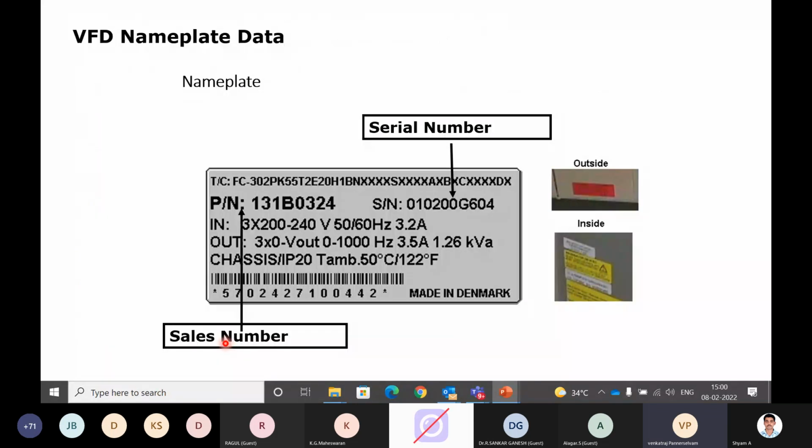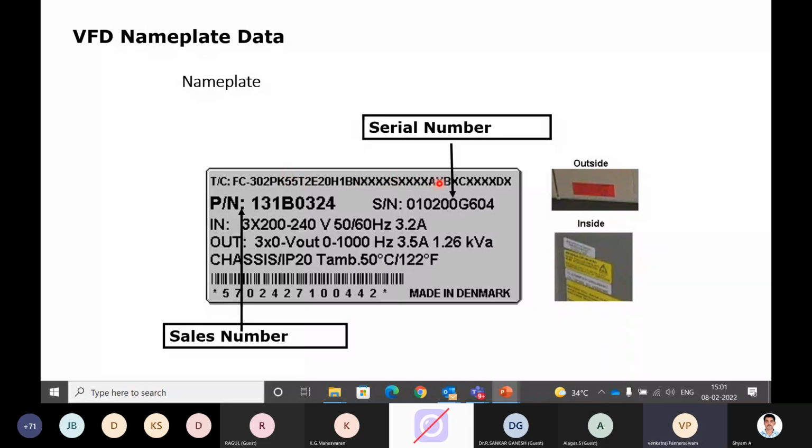So this is just an example of how the VFD nameplate data looks. If you get a chance to see the VFDs, you can find the nameplate data on any of the VFDs, maybe on the top or the side, where you can find all these parameters and easily identify what we have seen here. The first one refers to the model number of the VFD, FC302, and K55 is nothing but the enclosure rating. I told you IP55 is there in the VFD. So according to this nameplate data, this VFD has an IP55 enclosure.